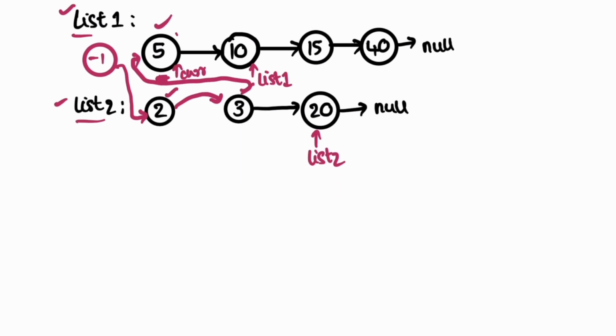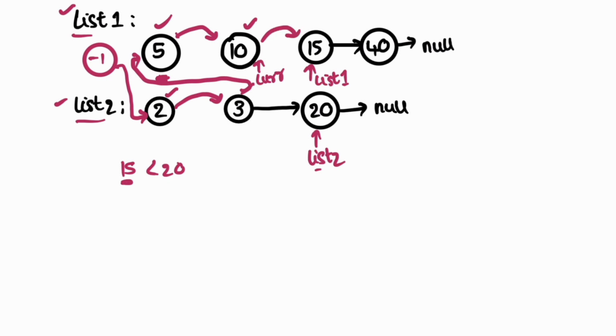So current is also now here. Now we compare the elements at list 1 and list 2. Again we pick 10 which is list 1. So current will point to that, and since we process this, list 1 will move forward and current will move to the last processed element. So current is now here. Now pick the nodes at list 1 and list 2. List 1 node is 15 and list 2 node is 20. Pick the minimum among them. It's list 1, so current will point to that node. And since we process this element, move list 1 forward and current will move to the last processed element which is 15 so that it can point to the next node.